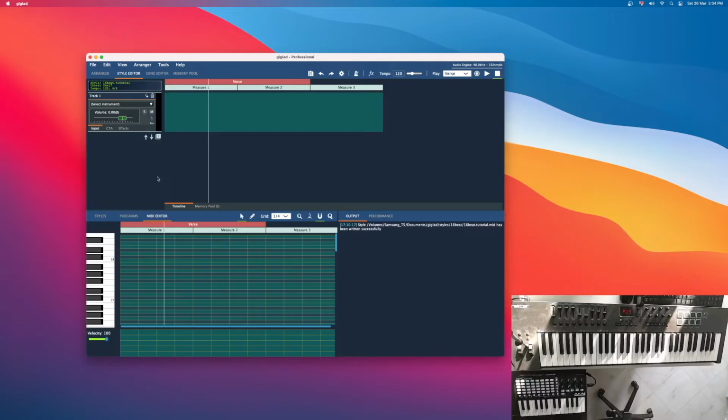And in this video, it's a good opportunity to show how you can use Contact efficiently with Giglad. So Contact is a heavy plugin, and although you can select Contact in each of your tracks, let's add another track. Although you can select Contact for each of your tracks, it's not really recommended because you are pushing your processing power, and there is a much more efficient way of doing this. What you actually need to do is to create one instance of the Contact plugin which will contain multiple instruments, and then associate these instruments with tracks in Giglad.